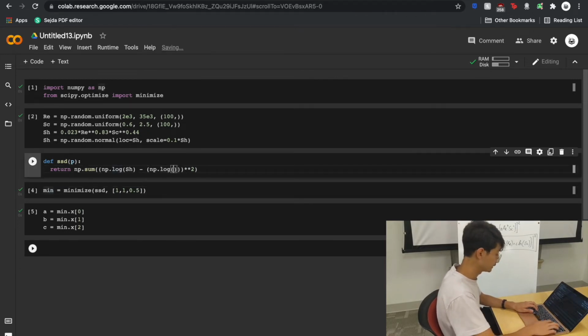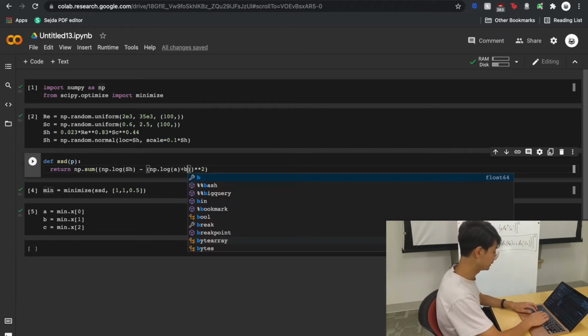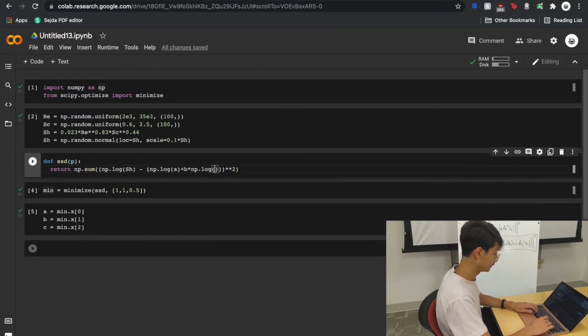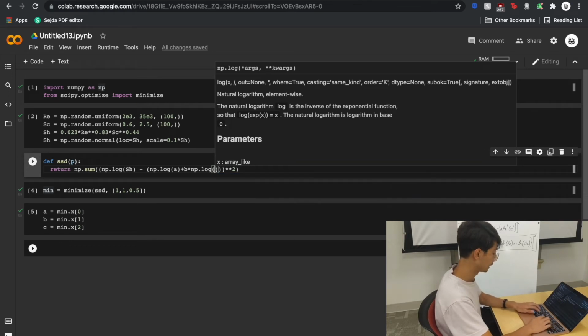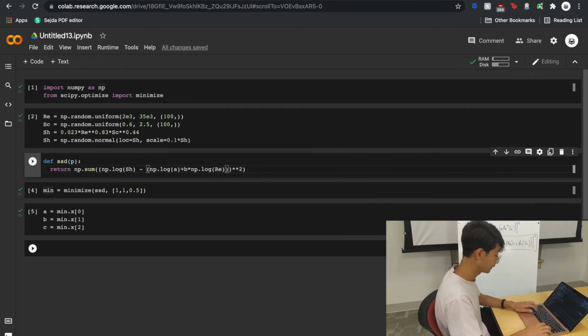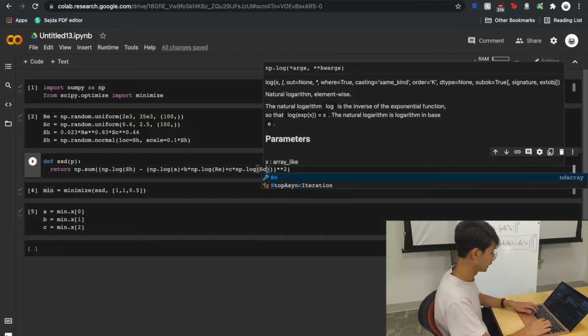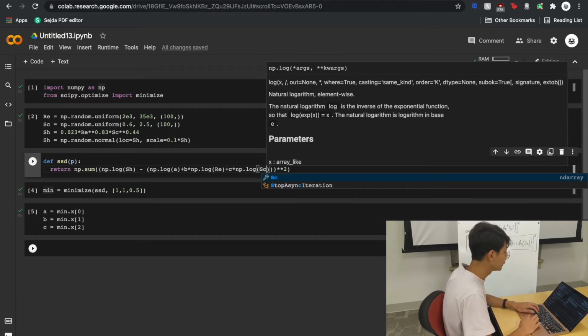Let's put this in brackets. Okay, so we add B times the natural log of our Reynolds number plus C times, again, the natural log of our Schmidt number.